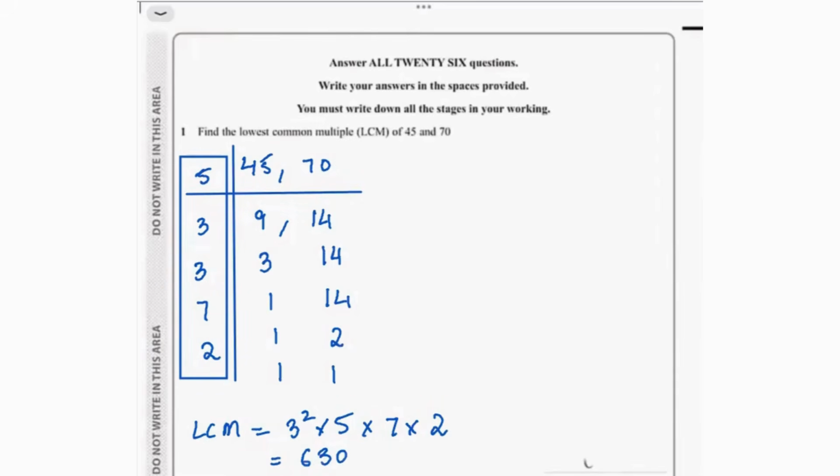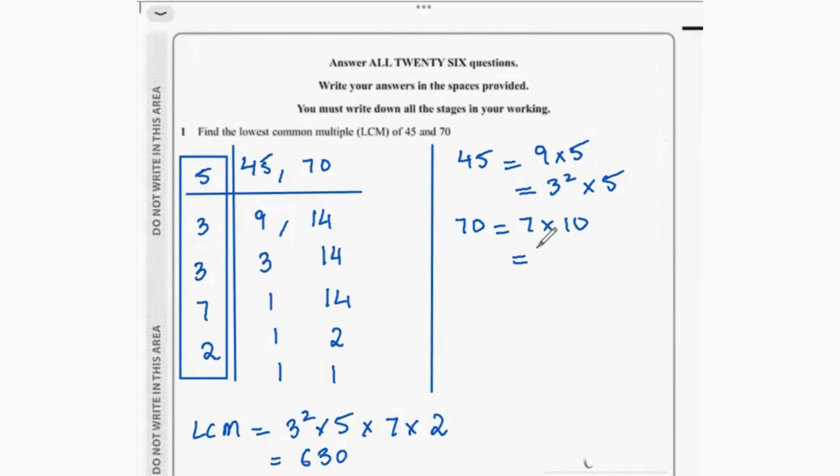Now, the other way you can solve this is you can write 45 and 70 in prime factor form. 45 is 9 times 5. 9 can become 3 squared and 5 stays as it is. Now 3 and 5 are prime numbers. For 70, we know it's 7 times 10, and 10 can be rewritten as 5 times 2. So once you write their factors in prime factor form, with the product of prime factors in index form, in LCM, what we do is we take all of the numbers. So the numbers are 2, 3, 5, and 7.